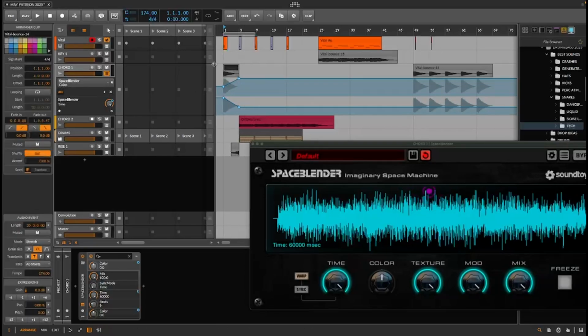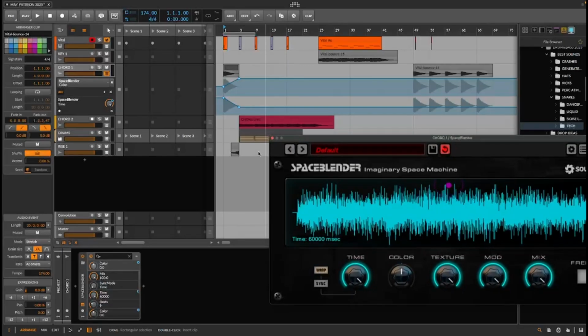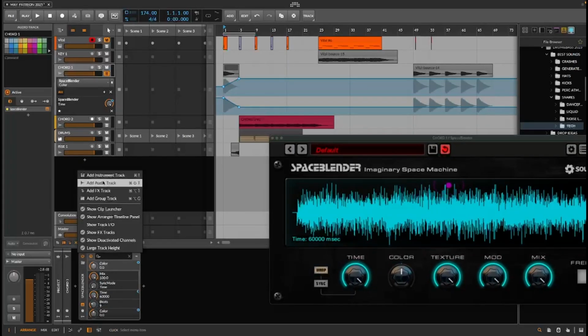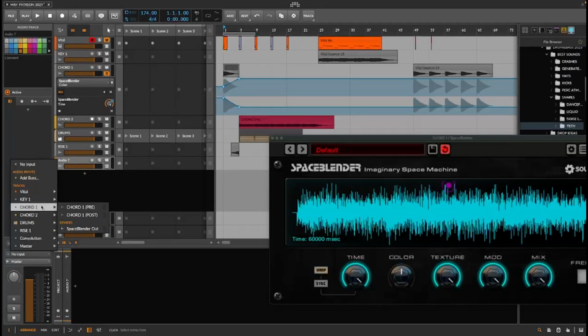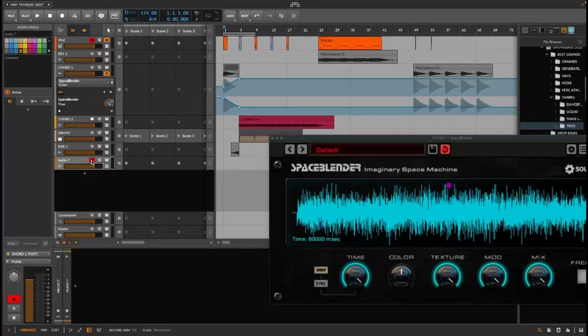Sometimes you might need this to loop around a few times to capture the right sound. We're going to get this to play around, and I think as we do this, we're going to record this as well. So I'm going to record this into an audio. So I'm going to set up an audio, and I'm going to make sure that this has the input coming from the channel, which is the chord 1 channel. There we go. And then I'm going to arm this as well, so that it's going to receive.